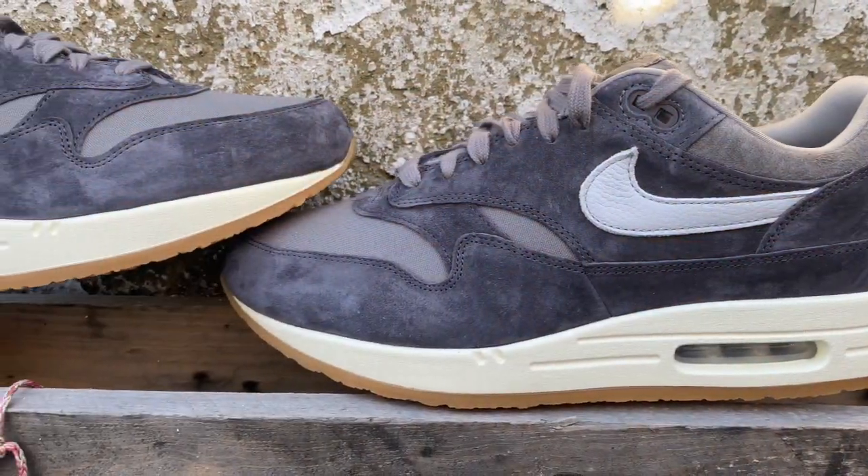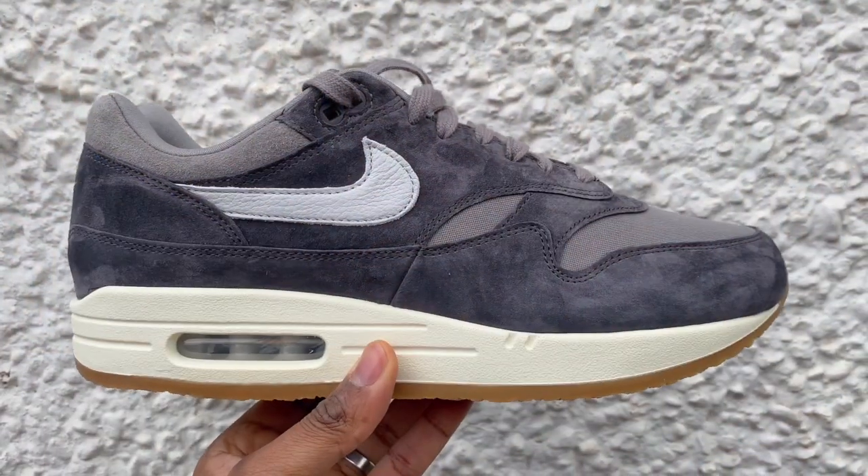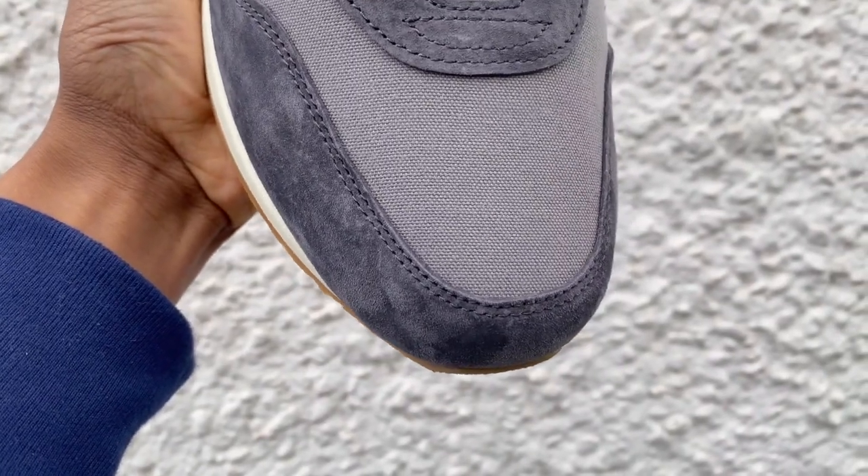What I'd like to do is talk you through some of the things I really like about this pair and some of the things that are a little bit of a turn-off. The main thing I really like is primarily the colour. That sounds ridiculous because they're grey, and some people don't even class that as a colour. But grey for me is a fantastic universal shade that you can wear with so many different things. I like wearing grey tracksuit bottoms, grey tracksuits — that's my kind of baseline. Grey goes well with white, pink, and blue — some of my favourite colour combinations. So when I saw an all-grey, dark, kind of charcoal-y pair of Air Max 1, I was really impressed. That is the main thing I like about this trainer.